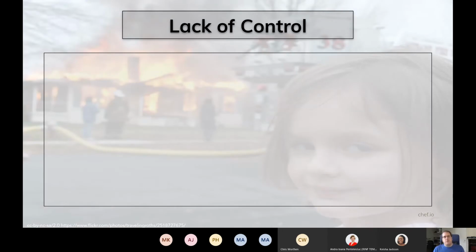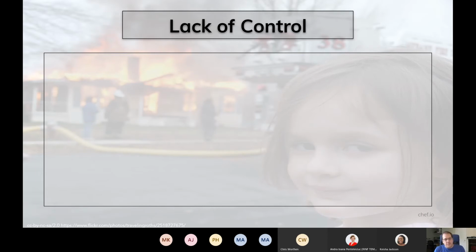Another thing that a lot of people talk about in their organizations, when they want to embrace DevOps and they don't believe they could embrace DevOps, is that they have a lack of control. They don't have the ability to control what's going on. Ironically, the picture I'm using in the background is very well known as Disaster Girl, but what's going on actually in this picture is not any kind of lack of control whatsoever. This is a testing site, a training site for the fire personnel here. There was no lack of control going on at all, which is an ironic photo to use for this.